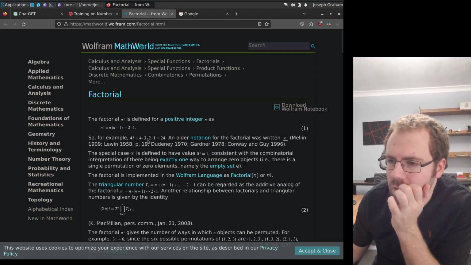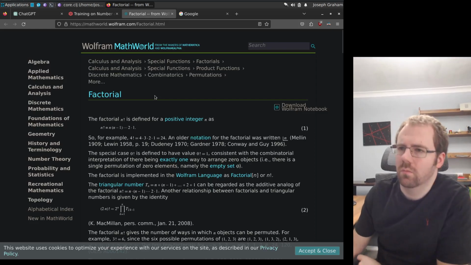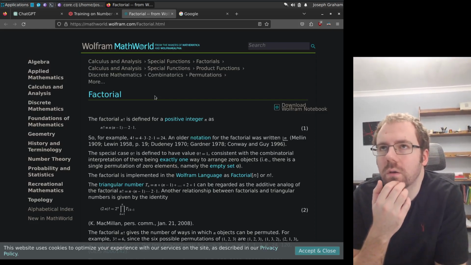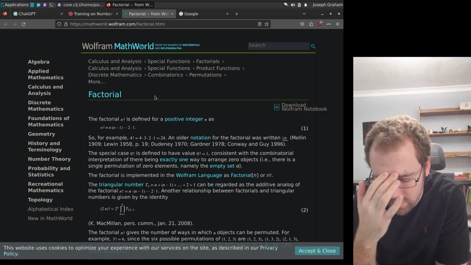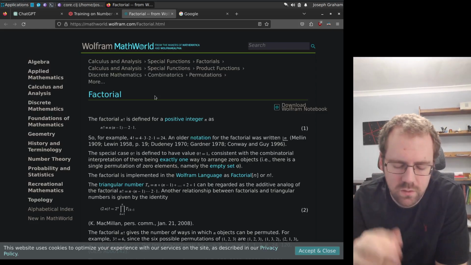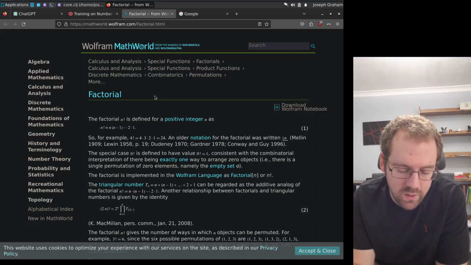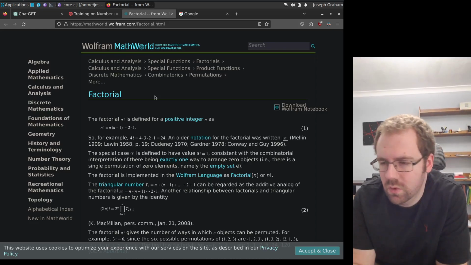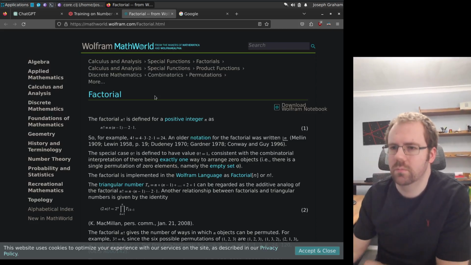So 4 times 3 times 2 times 1 is 24. Okay. So we walk down from that number. So we calculate the range between the given number and 1, and then we multiply them, right? That sounds pretty easy.